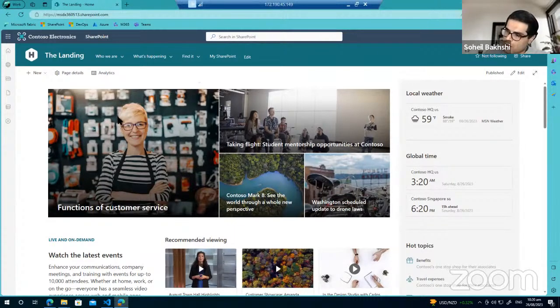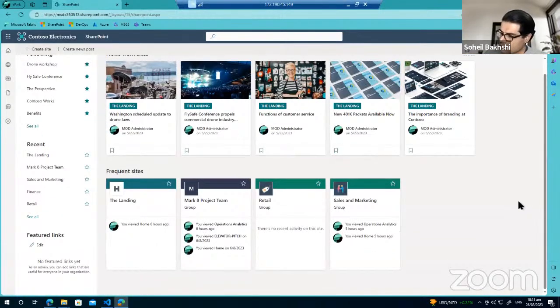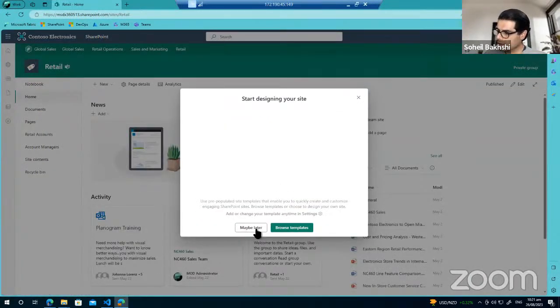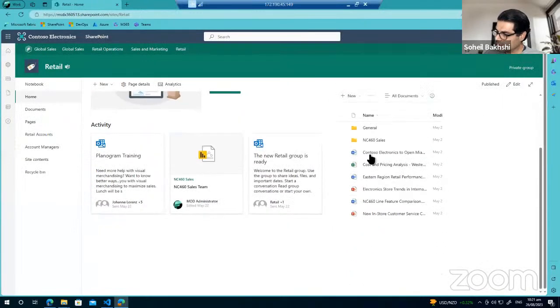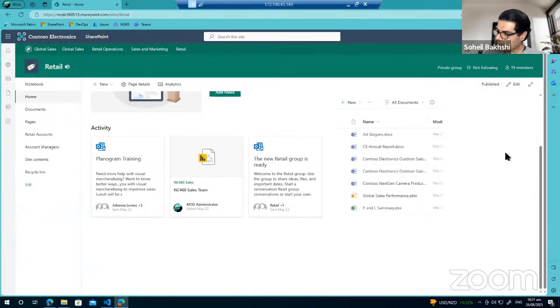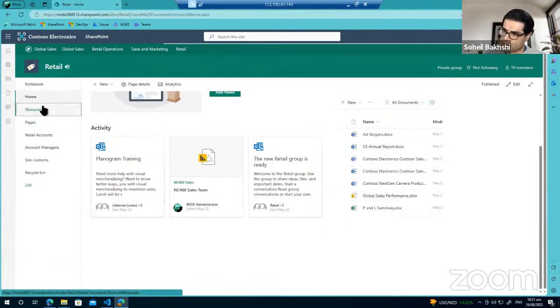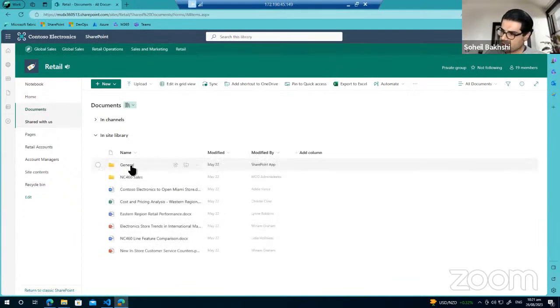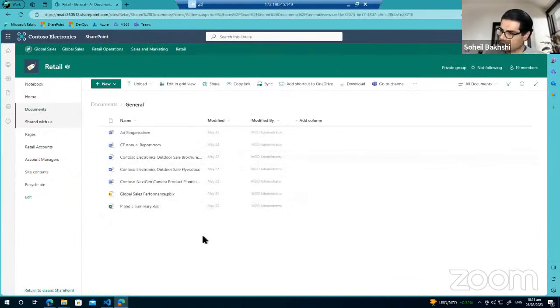Let's say I go to one of these sites, and one of them is retail. I go to retail, and I go to a folder, and I have a file there. I can open it up from the documents as well. I have a Power BI file over there. And here's the thing, this is more of a tip and trick.